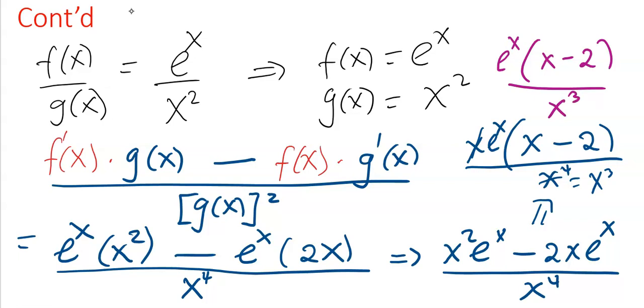Okay, so as long as you know the formula, then it is straightforward. So let me summarize one more time. You take the derivative of the first function, multiply by the second function, subtract that from the first function without taking its derivative, multiplied by the derivative of the second function, and all of that divided by the square of the function in the denominator.